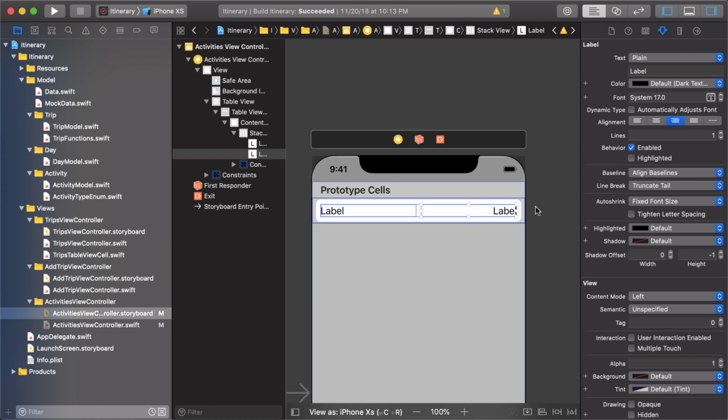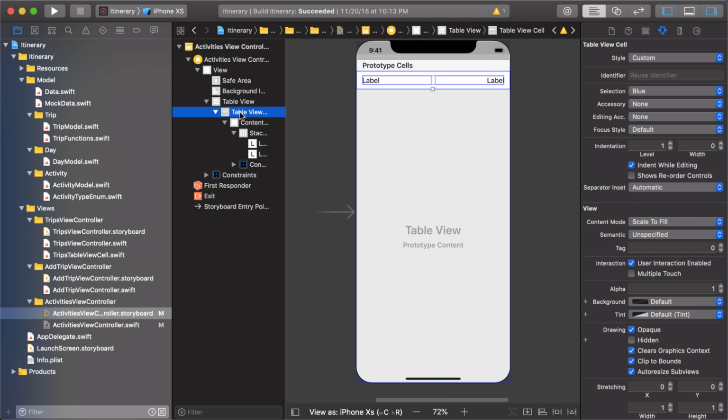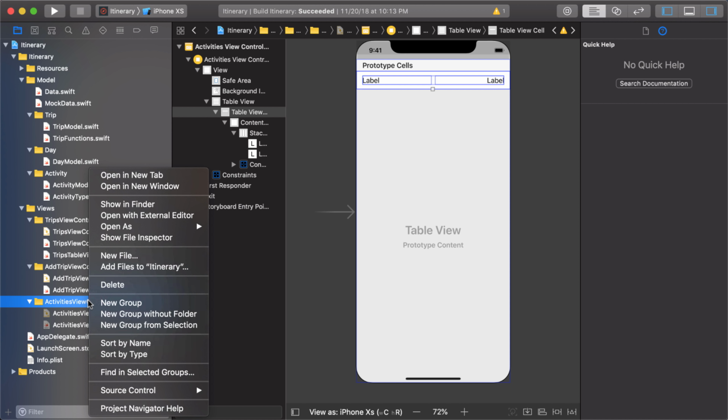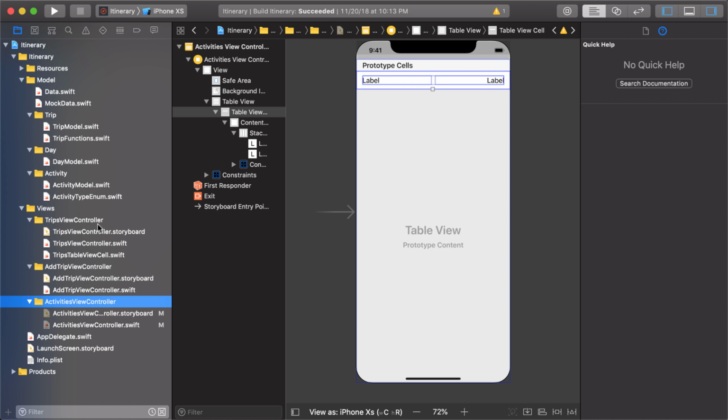But in order to create outlets, we need a custom class first, right? So if we click on this TableView cell and we come to the class, we want to be able to select one from here. We only have one for our trips, but let's create another one for our section headers. And this is the way I organize my projects, just because for every screen that I'm on, I want all the files that are related to it. That's just my own personal preference.